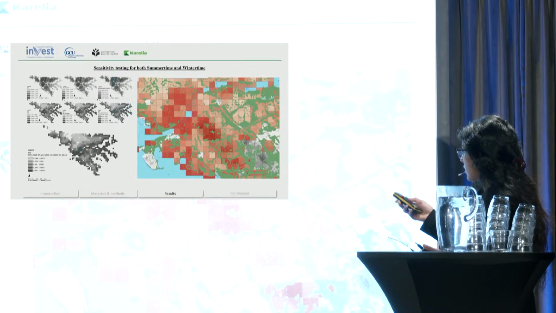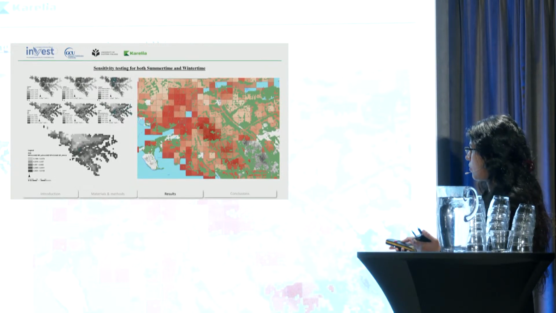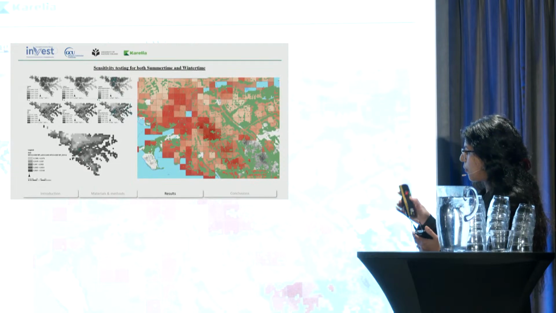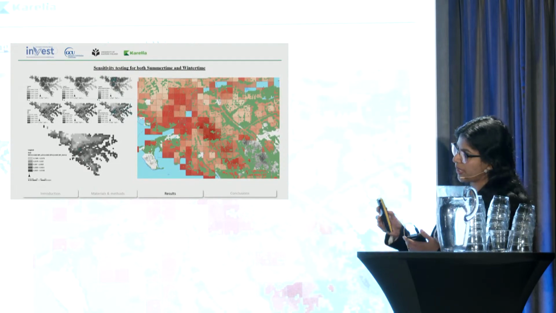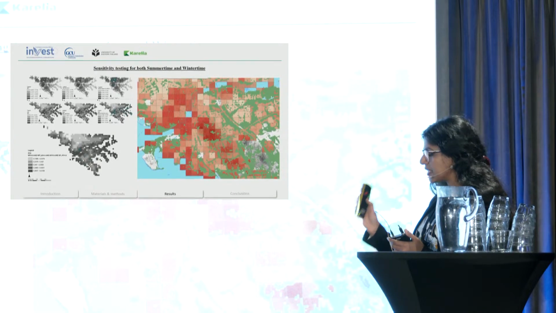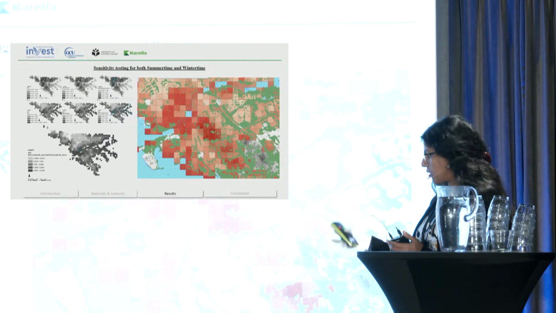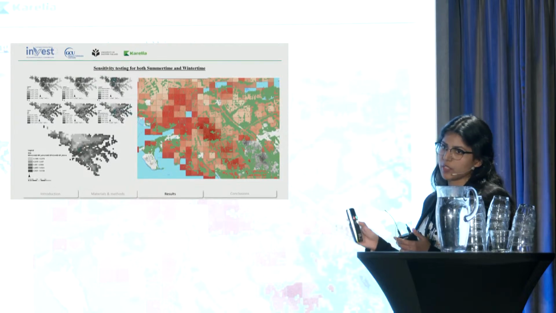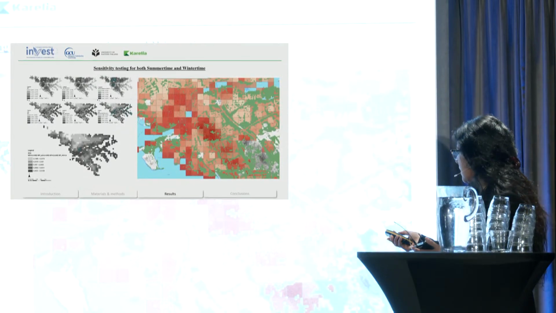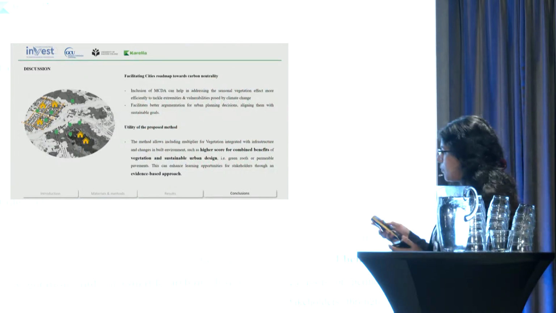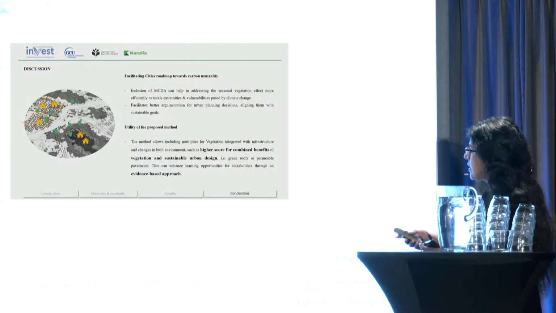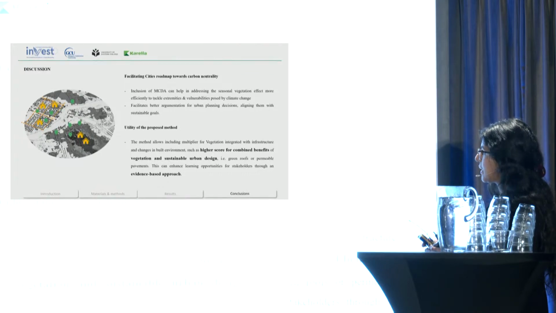Yes, and of course, it also allows us to set different weights for individual criteria, and also we can look into any specific criteria. For example, if we want to focus on the social dynamic, or we want to look at a specific vulnerable group inside the context, then we can change the weights for those criteria. So in the discussion, what is the purpose of all this? It's basically helping us to include this MCDA so that we can address how we could tackle extremities and vulnerabilities posed by climate change.